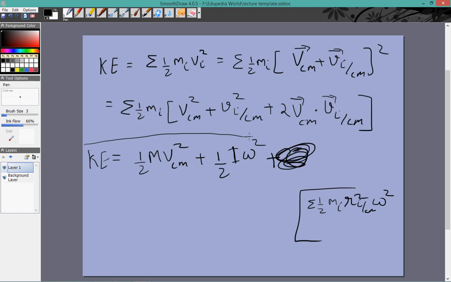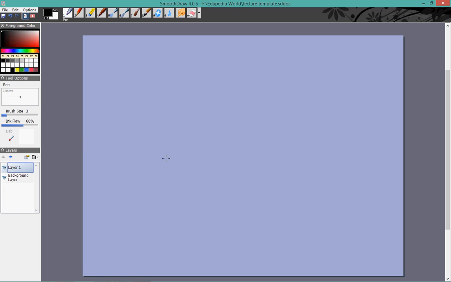Again, we can see that it can be decomposed as the kinetic energy of the center of mass plus the kinetic energy about the center of mass, right? So we see that these complicated motions can be resolved into simple motions. Just like we resolved projectile motion into two linear motions in one direction each, we can resolve rotational plus translational motion into simply rotational motion, right?